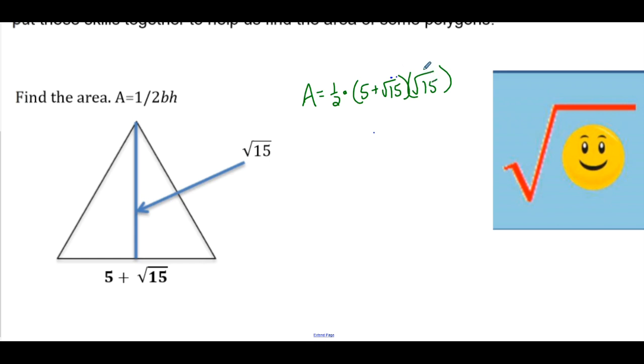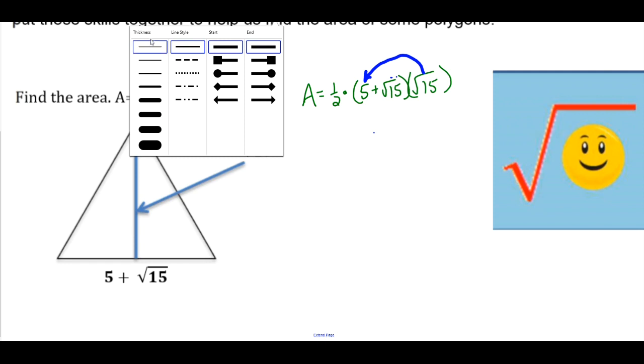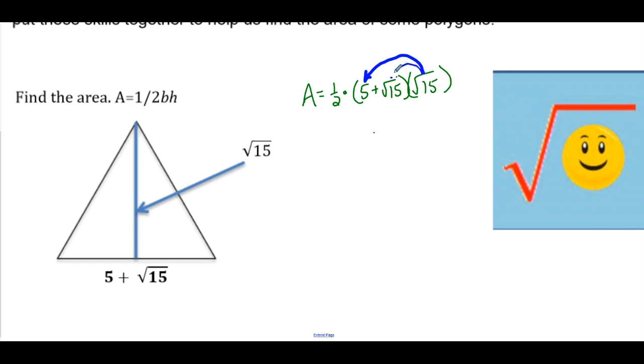What I like to do first is take this square root of 15 and distribute it, preferably with a skinnier pen, into this binomial here and just leave the 1/2 out front until the very end. Okay, so I'm going to manipulate what's inside, get that all nice and simplified, which makes sense. Your order of operations says to deal with parentheses first. So I'm going to go ahead and say the square root of 15 times 5 is 5 root 15, because remember there's an understood 1 here.